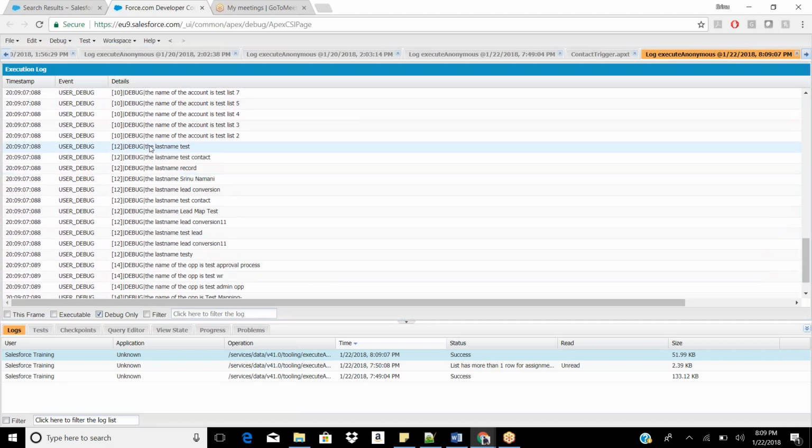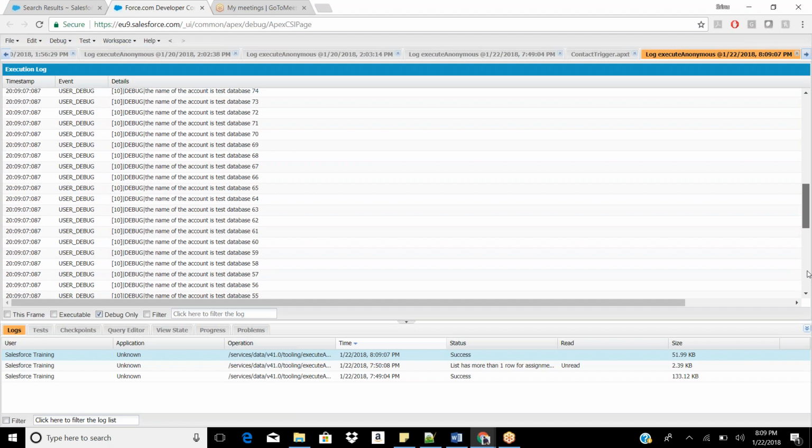Contact is not having test, but the first name may be having test. The last name is record. So for this record the first name may be test, and here also maybe test. That is why it is not displayed, because contact has first name and last name. Got it? So this way you can use your SOSL.